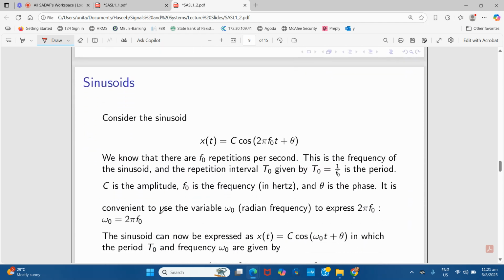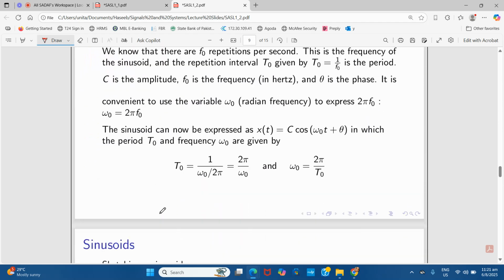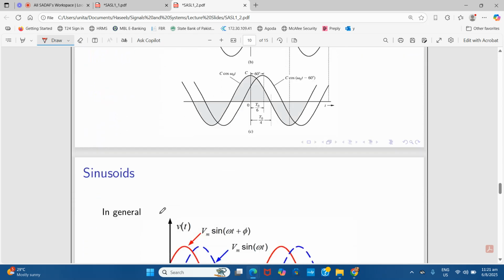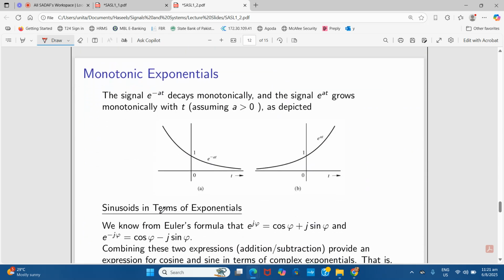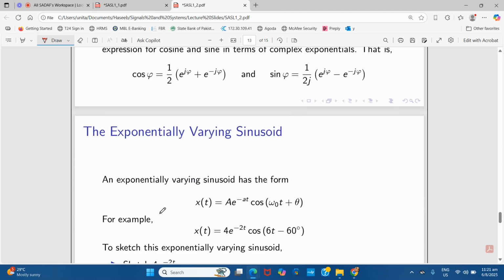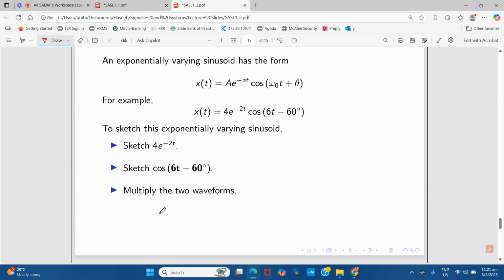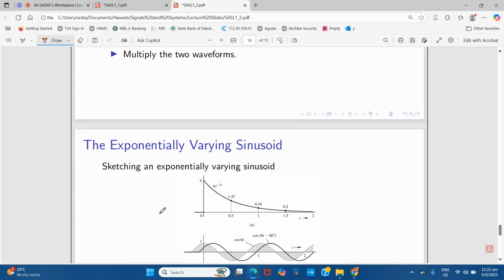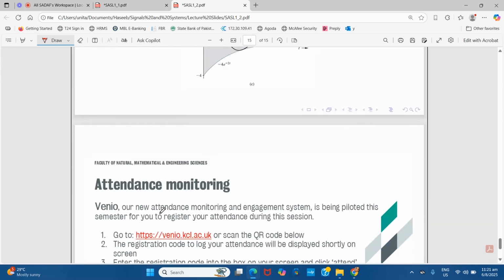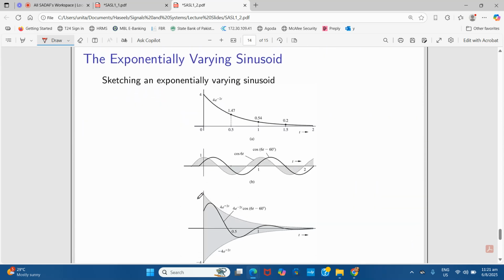There are some more examples, but not all are very important for you right now. We can just go through them. You can study them yourself, but they are not very important. After that, we will continue in the next video. That is more important. This was just for some background refresher knowledge.